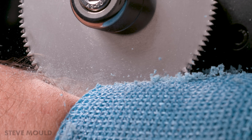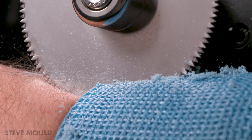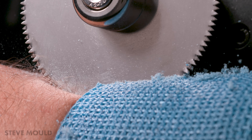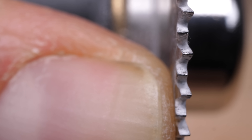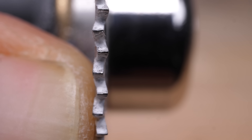Even if you know for sure that the tool you're holding is an oscillating tool, it may be that the distance over which it oscillates could be beyond the elastic deformation limit of your skin — in other words, it could cut you. And in fact if the tool was sharp enough it could cut you anyway. What I'm saying is: don't try this at home.